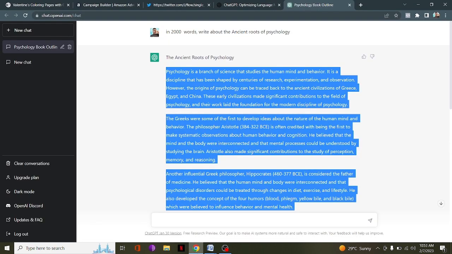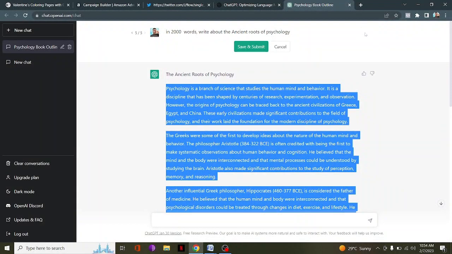Then note, you can tell it to write you a story about two people or about two doctors. This is psychology. You can tell it to write a story about two doctors, or anyhow you want to put it, and it will give you a very, very good and captivating story also. This is why ChatGPT is so good, to give you a good and captivating story about those two doctors and how they were able to cure. Anyhow you want to put it, ChatGPT will give you all what you need.